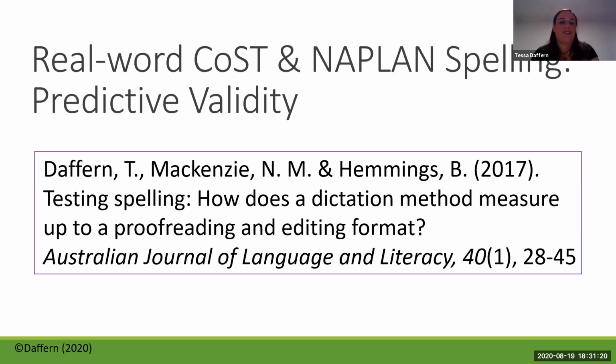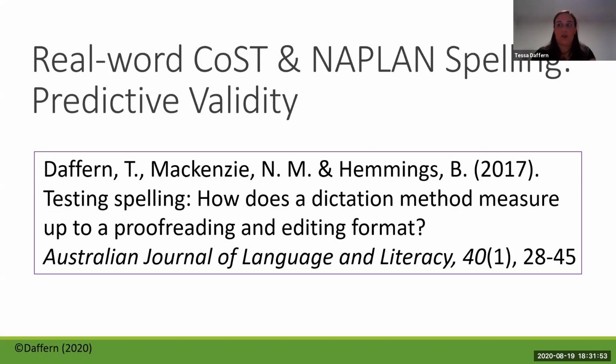What I might add, which is quite interesting, is that even though all 3 components had strong correlations with NAPLAN spelling, the orthographic component seemed to have a stronger correlation than phonology and morphology. I'm not really surprised with this, because if you think about NAPLAN's spelling format, the format there really requires students to be able to identify whether a word looks right or wrong in a sentence.